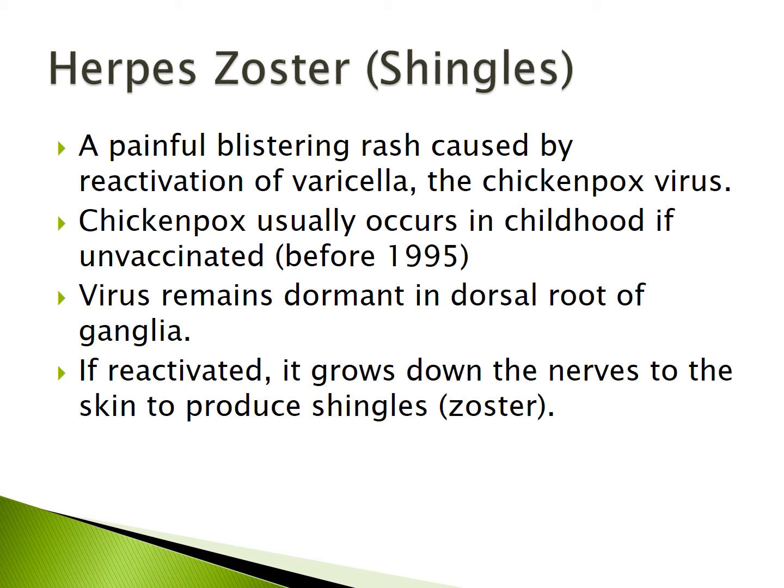It then reactivates, usually in people who are immunocompromised. One out of every 3 individuals in the United States will develop shingles at some time in their life. There have been over 1 million cases that have been seen, and this is a very difficult thing for patients to go through. It's very painful. Children may get shingles, but that is usually not the case.